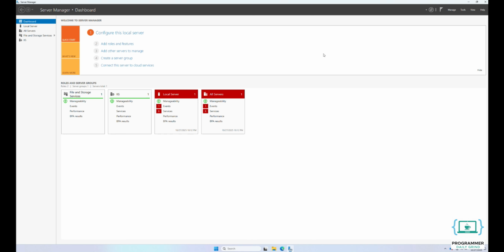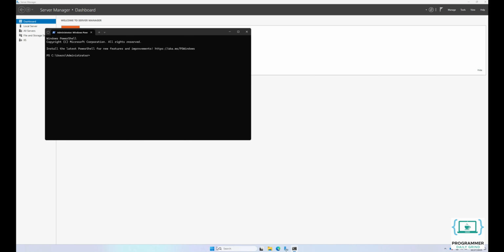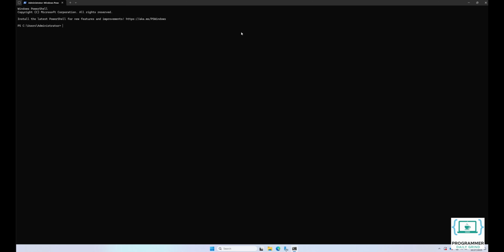Before we jump into IIS, we need to start by setting a static IP address for our server. But first, there are a few things we need to know: the current network details, like the IP address, subnet mask, and gateway. To do that, click on the Start button, then type PowerShell, and open Windows PowerShell. Once it's open, type ipconfig and press Enter. You'll see a list of network adapters, but look for the one that's currently connected, usually labeled Ethernet or Ethernet adapter. Under that section, you'll find the IPv4 address, subnet mask, and default gateway.